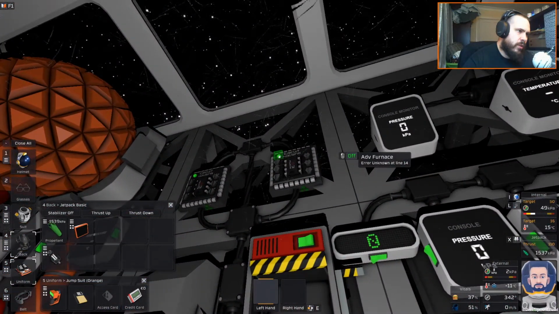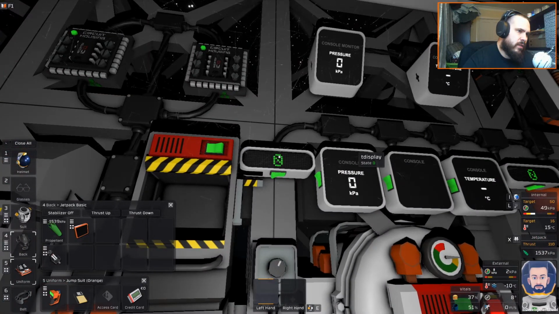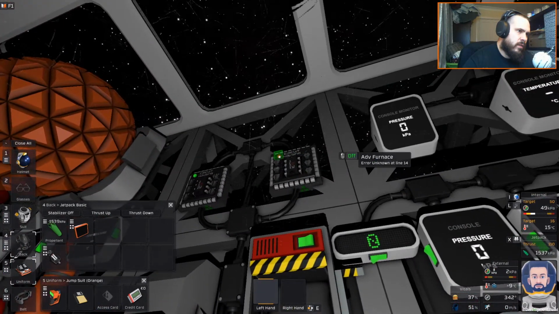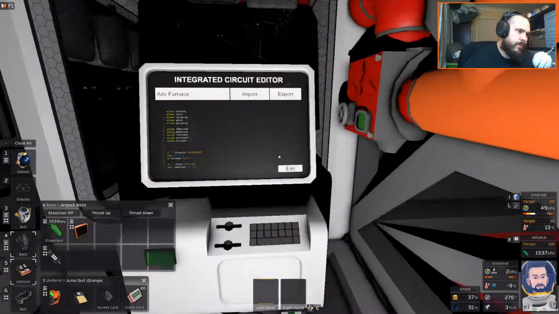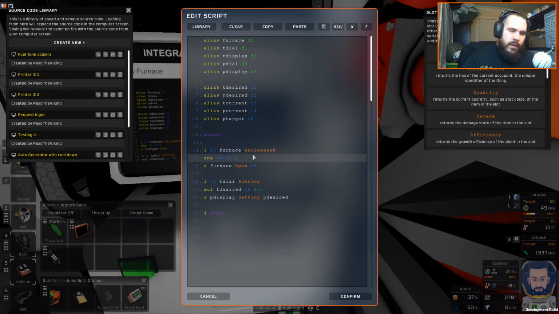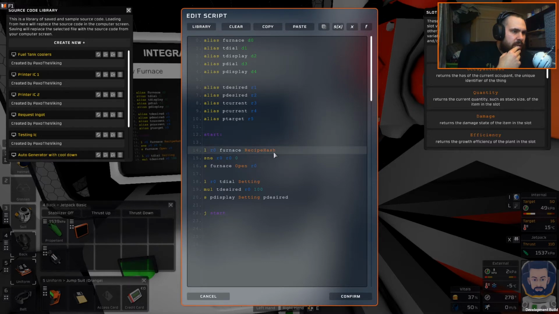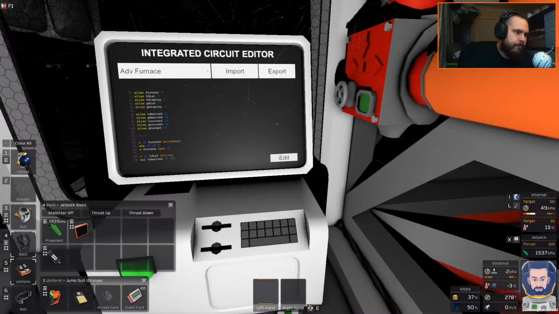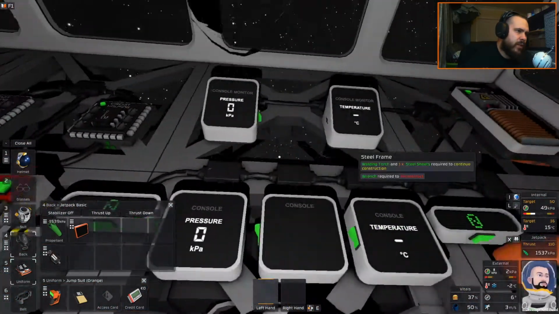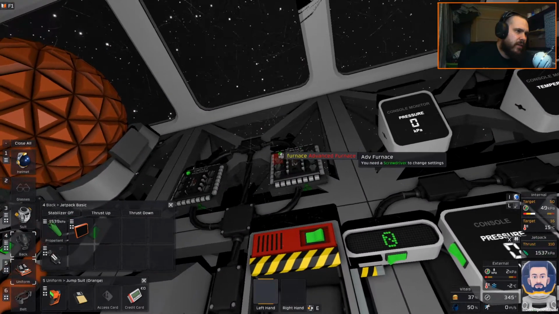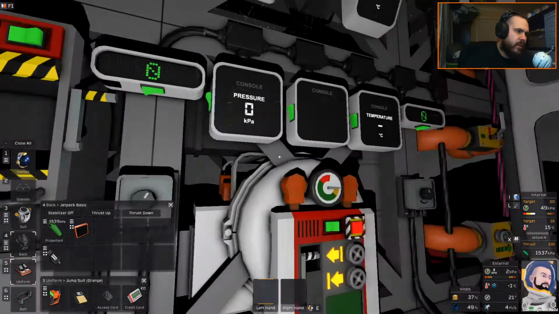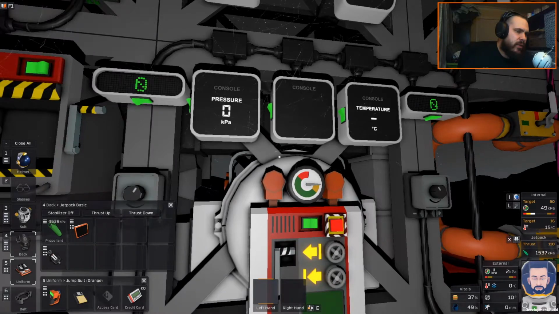Not sure why it's showing that. Load R0 furnace recipe hash. Well, it's working, so I don't understand why it's displaying that issue.